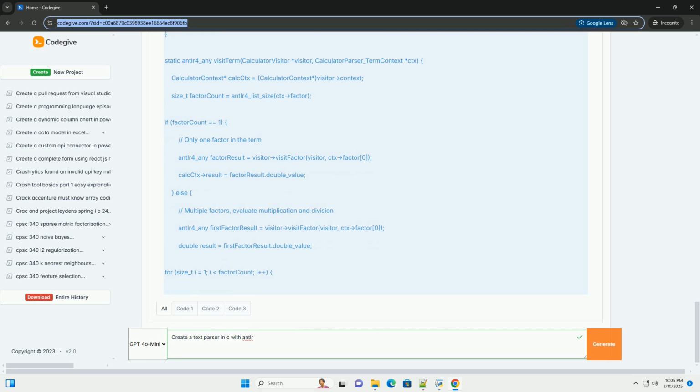8. Example project, a simple calculator, complete code. Here's the complete code for the simple calculator example, including all the files. Calculator.g4, calculator visitor.h, calculator base visitor.h, calculator visitor impl.h, calculator visitor impl.c, main.c. C includes stdio.h.